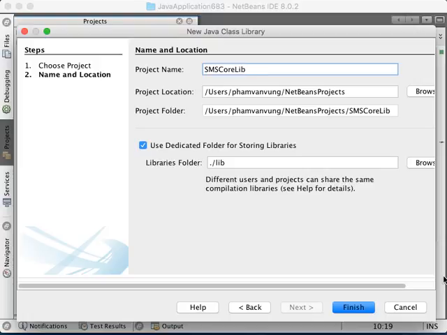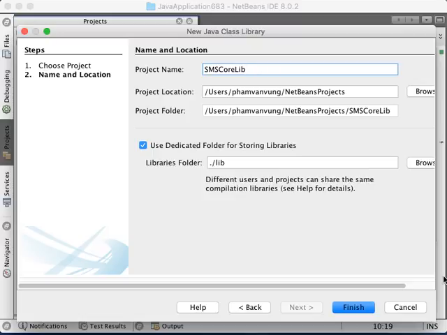And the core library, we're going to divide into 3 layers. Core library: this one is the entities, the data access object, and the function.